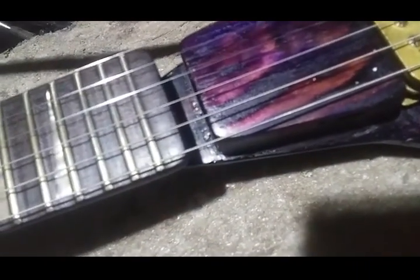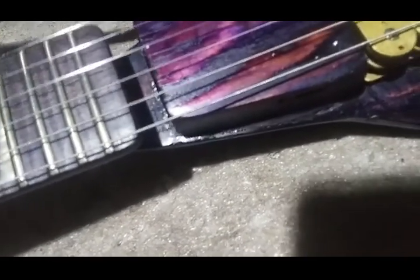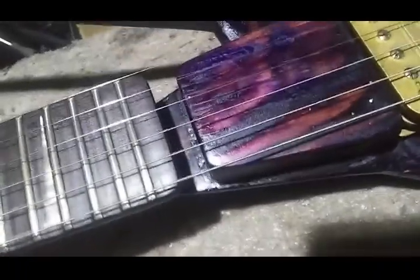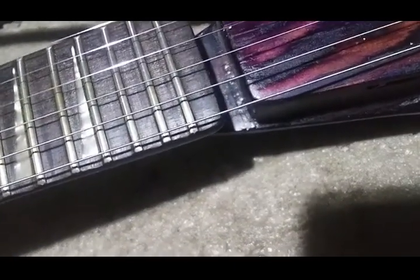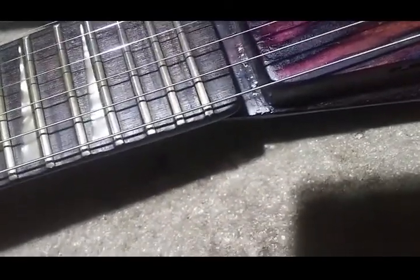And each time I was tightening them a couple turns and I'd retune again. And then I might have done that 3 times, and I got it to the point where I tuned it up, and it wasn't tight enough, so I tightened them. I tuned it again, it still wasn't tight enough, so I tightened them. I tuned it a 3rd time, and it wasn't tight enough, so I tightened them.